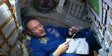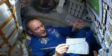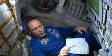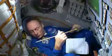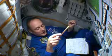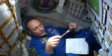The launch pad that I launched off of twice was Yuri Gagarin's launch pad. And how cool is that to have people from all over the world, including Americans, launching from Yuri's launch pad? So about 2.5 hours before launch, we arrive by bus, already dressed in our spacesuits. We climb up a ladder to the gantry, take a small elevator up to the tippy top, and the rocket doesn't look so big from below, but when you're up at the tippy top of the rocket looking down, it's a big rocket.